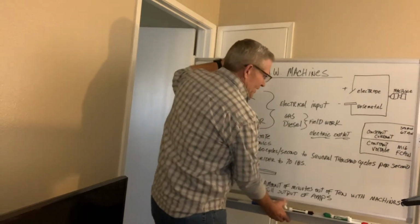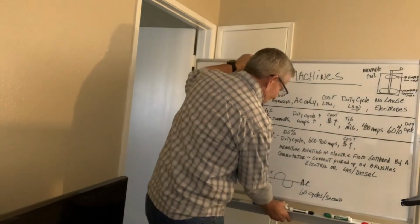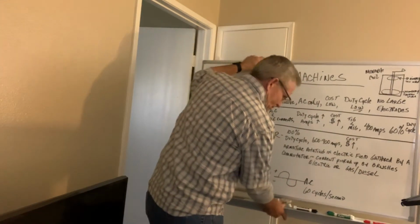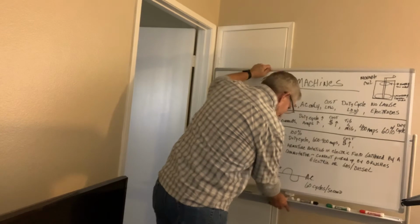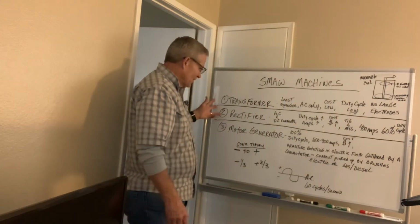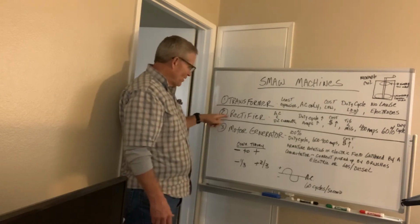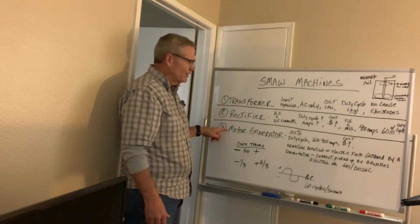So I wanted to take, not just talk about the amps and the duty cycle, although those are the two most important items. I also wanted to take just a moment to talk about what are the big three, and they are transformer, rectifier, and the motor generator type.